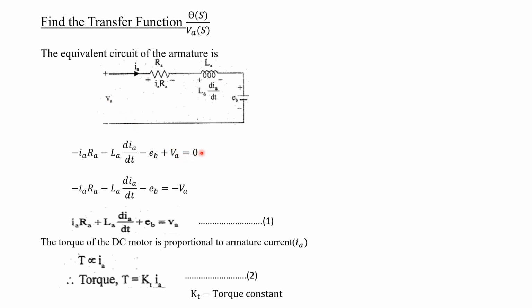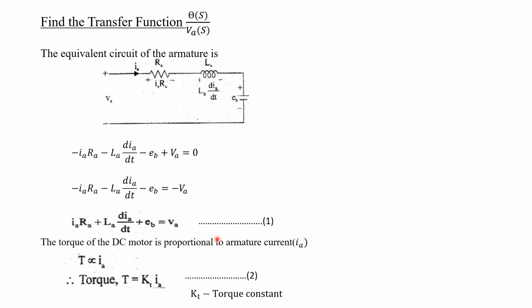So in this way, we can apply KVL in this closed path. Now what we have to do, all our voltage drops, so this will be a voltage rise. So we can bring this term to the right side. So it will be like this. Now throughout we have to multiply with minus sign because in all the terms we have minus. So all the terms become plus. Now we have to consider this as equation number 1. So this is one of the differential equations for this armature controlled DC motor.